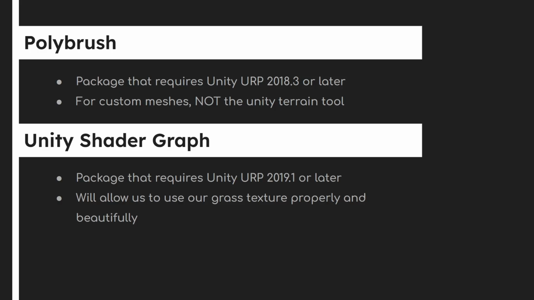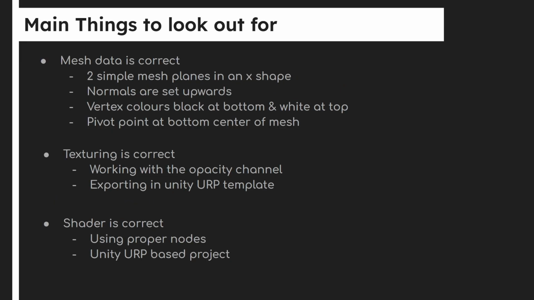So make sure your project is a URP or else Shader Graph won't be working, I'm pretty sure. Shader Graph will allow us to take our grass texture and add some cool procedural texture effects, very simple stuff, and it's going to look really good. So I can't wait to start doing this.